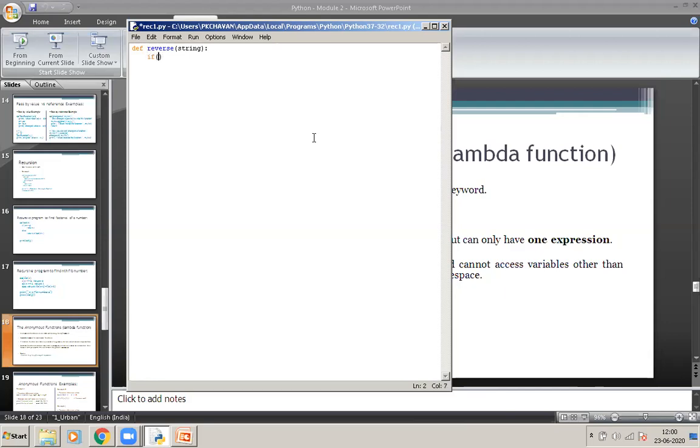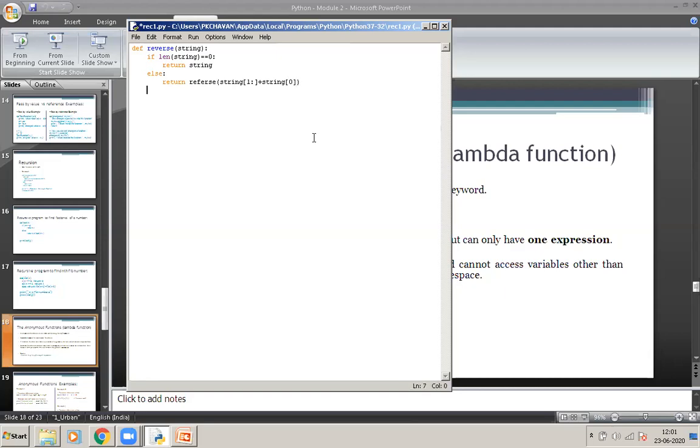If the length of the string is equal to 0, return string, else return reverse of string slicing, plus string 0.